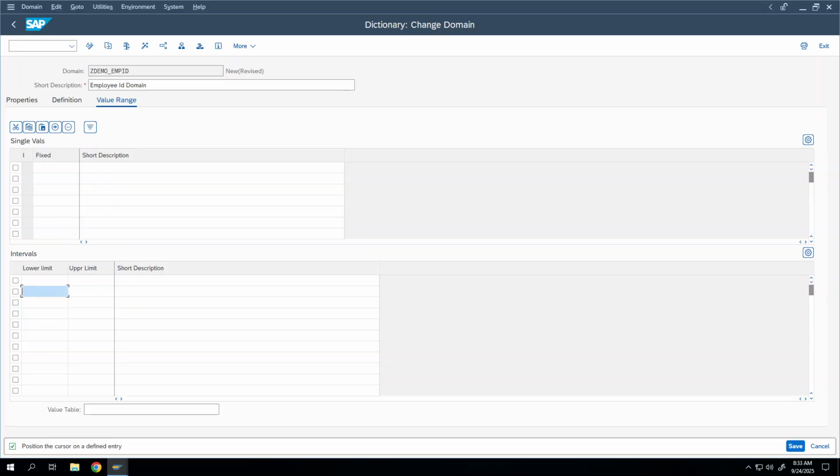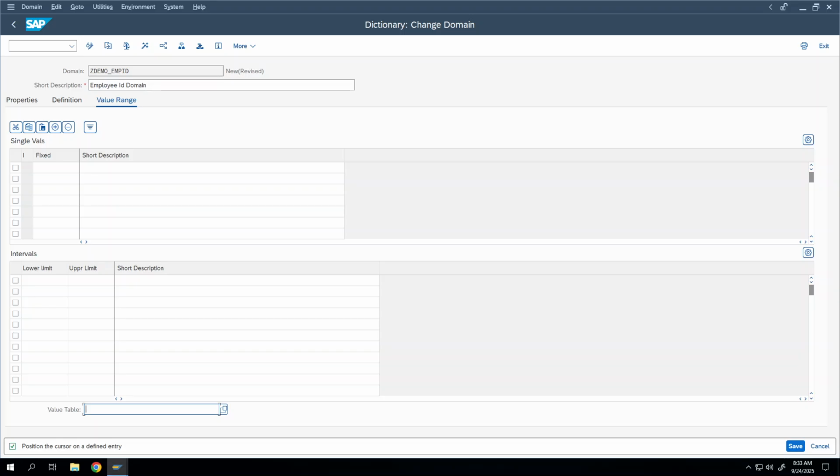And if you don't want to maintain values manually at the domain level, I don't want to change the domain every time. So we have a concept called value table. We will add a database table here, which corresponds to this domain's values.